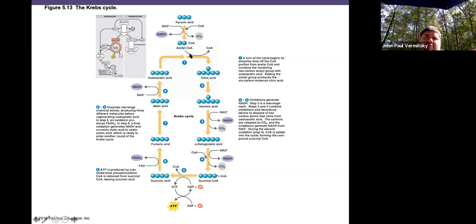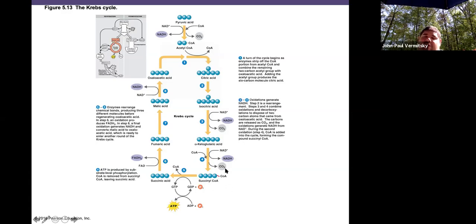When we form succinyl-CoA by removing that carbon off of alpha-ketoglutaric acid, we have released 1, 2, 3 CO2s. If we're going through the pathway twice, that's a total of 6 CO2s, which means the total carbons released is 6. If you remember, glucose is 6 carbons. So we have broken down glucose completely.